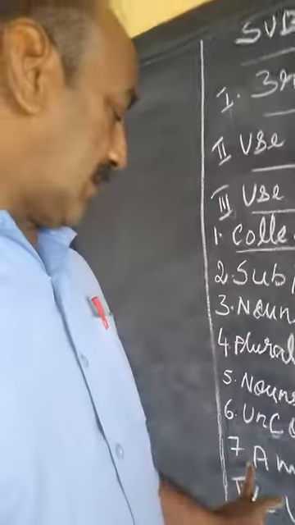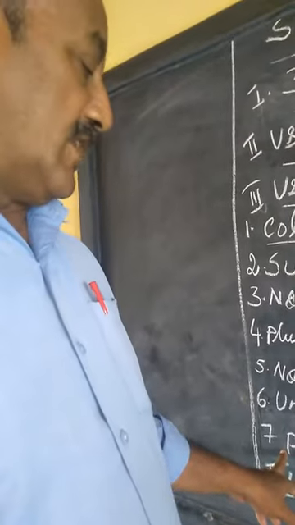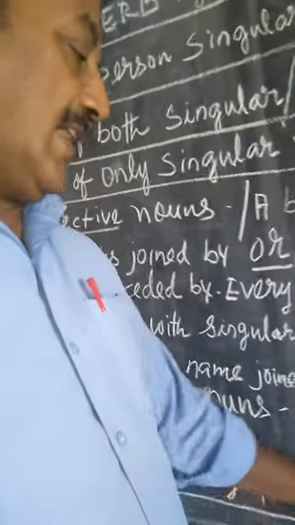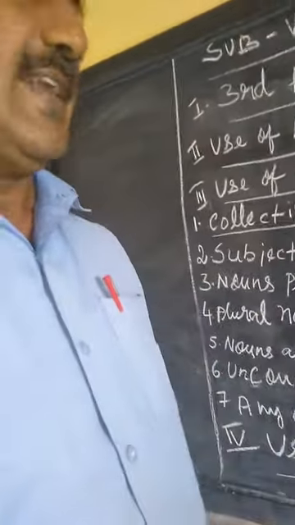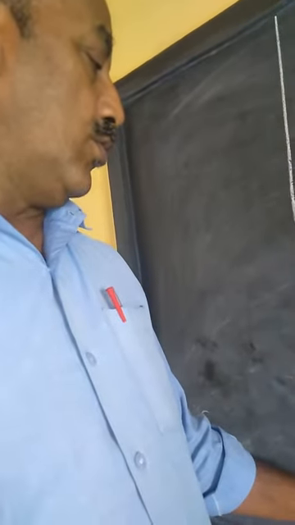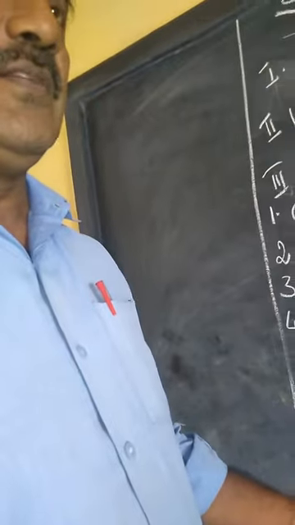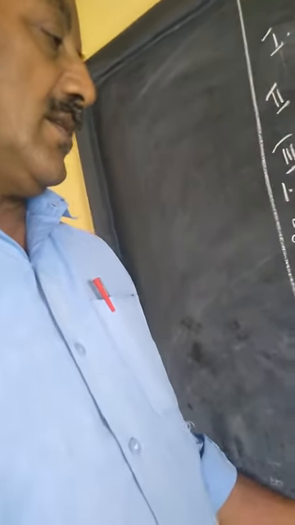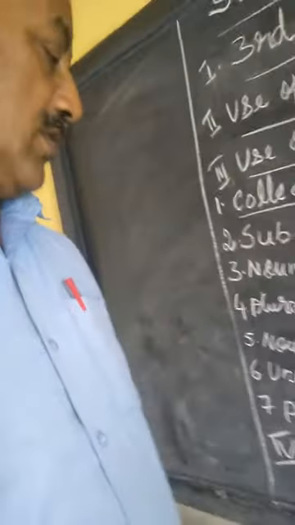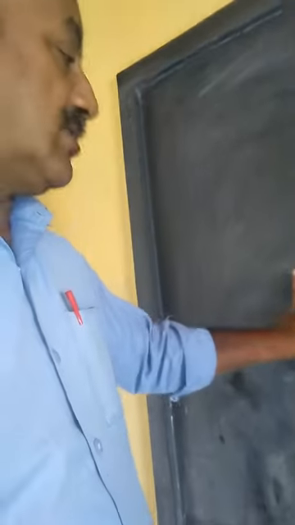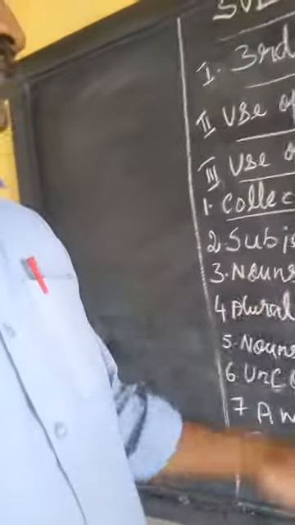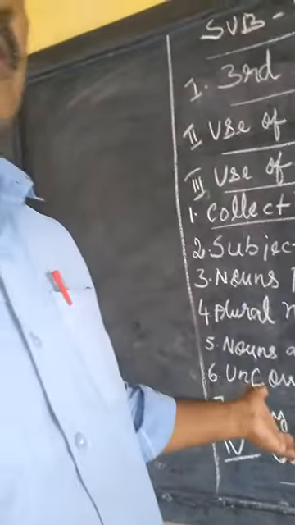The seventh one, for the words like anyone, somebody, either, neither, this or that, you use only singular. Anyone is coming to meet me. Somebody is there to help me. So always use singular verb. So these are 7 sets of rules where you use only singular verb. So just memorize them, learn them by heart, practice them, you will learn.